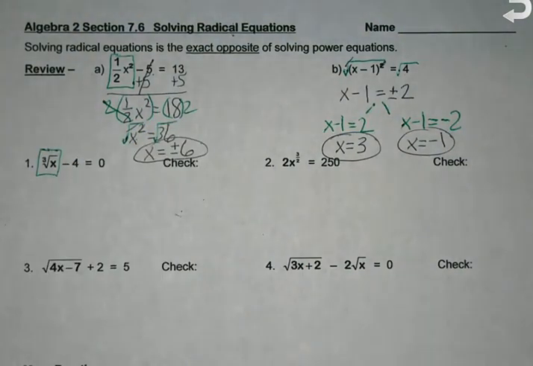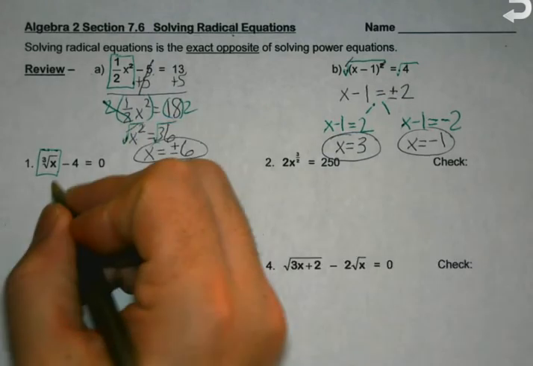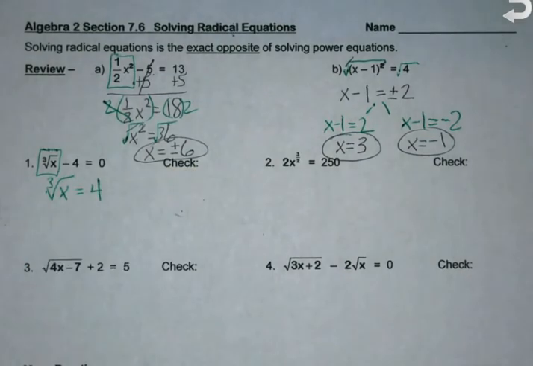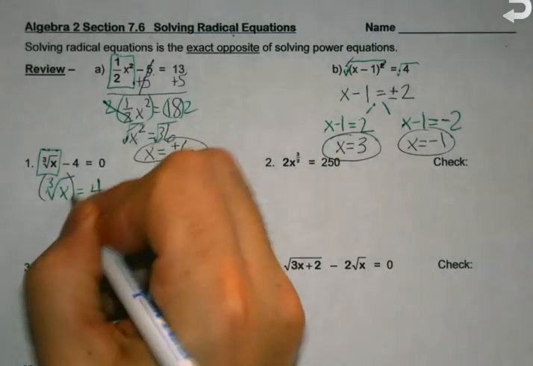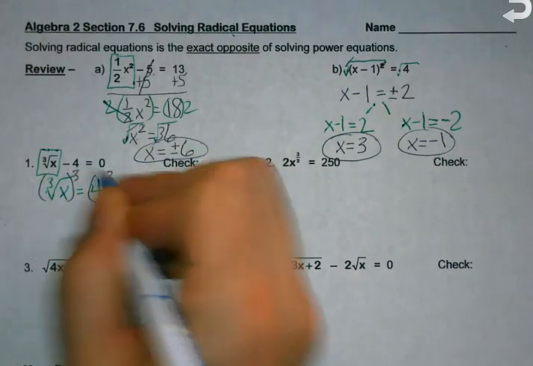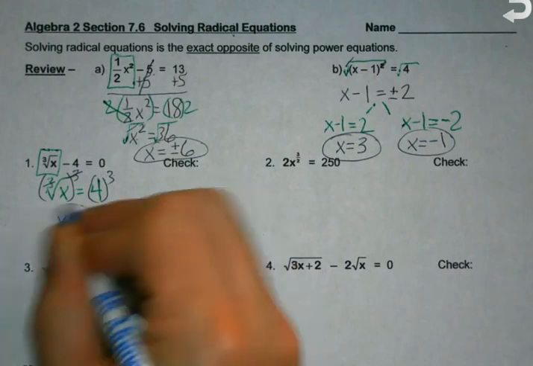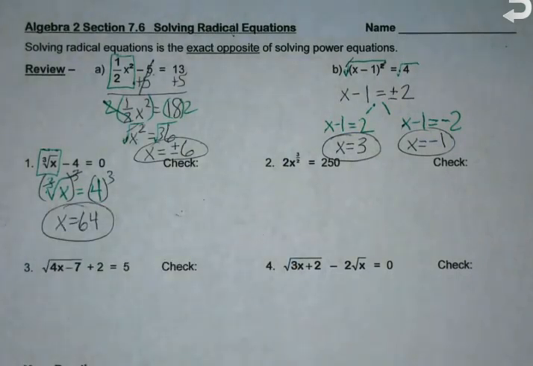Isolate the radical first. What do I have to do to isolate my cubed root of x? Add 4. Okay, so if I add 4, I've got the cubed root of x equals 4. So now think about the opposites from up above. For instance, I had square roots, I'd square both sides. Now I have a cubed root, I have to cube both sides. Cubed and cubed root cancel. I get 64, and here comes the not so popular word in this case, check.